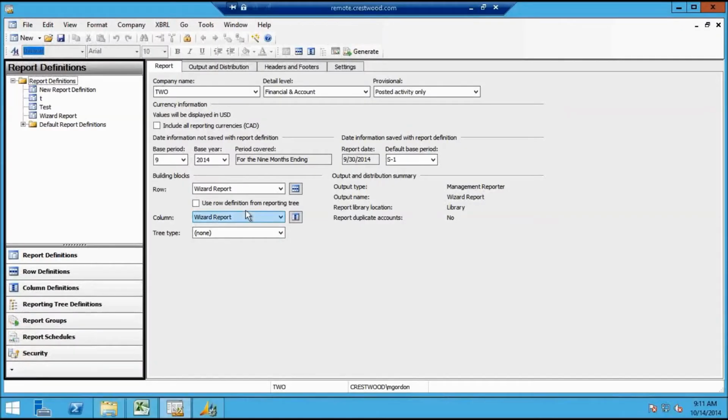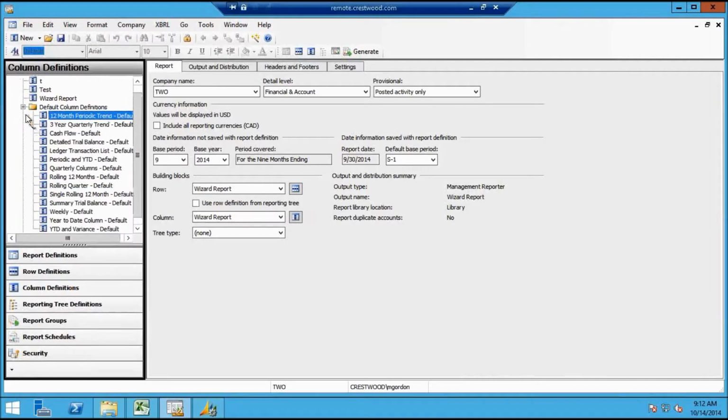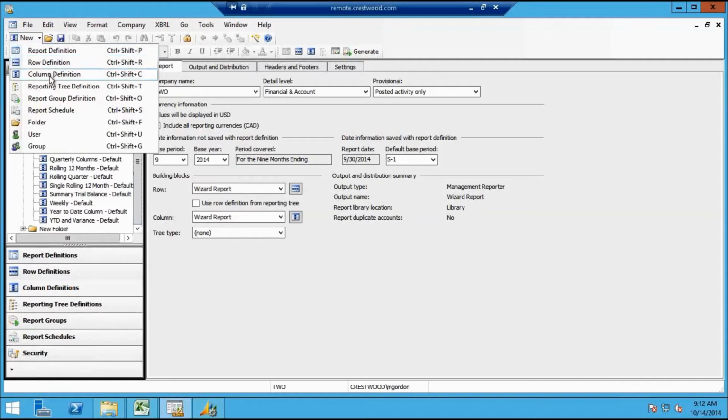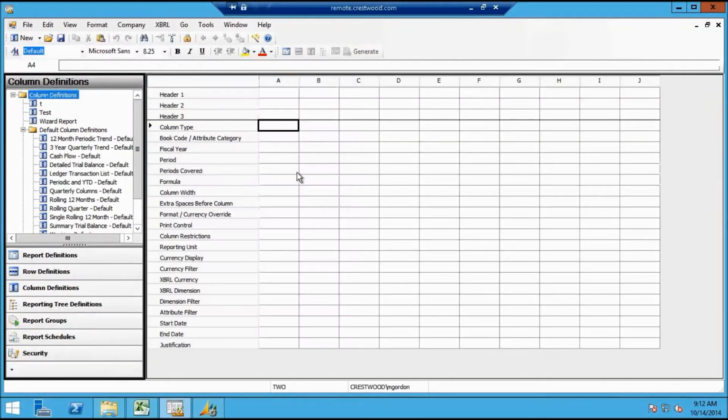The next thing I want to talk about is how you could create a report with forecasts, and that's really all done within the column definition. I don't know that we actually have one, so I'm just going to go in there and create it.